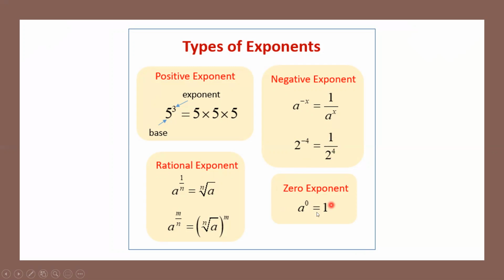So the zero exponent: a to the power of 0 equals 1. The zero exponent of everything is going to be 1. But zero to the power of 0 is not 1, that is undefined. Besides that, anything to the power of 0 is going to be 1. I'm not going to speak about this further. I can actually speak about that, but this is something you're going to see in grade 10. That's why I don't want to confuse you guys. I'm just going to leave it for now.